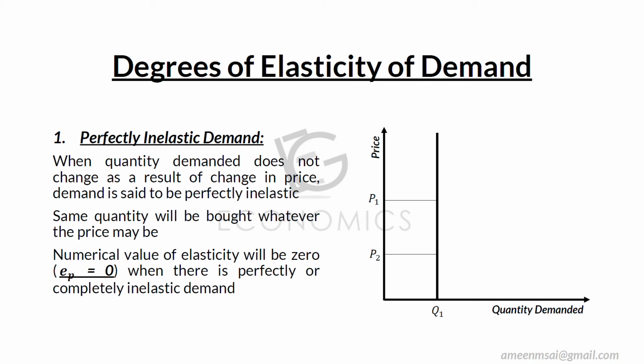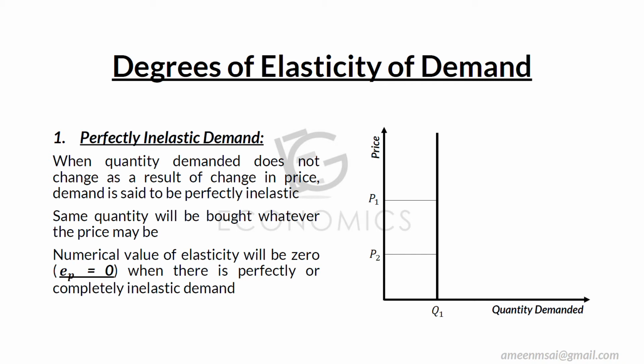Some of the items, for example, the bat used by Sachin or the bat used by any other player, or the football used by them. Such things will be a single piece and the quantity demanded will not change. For example, the football used in the final of the FIFA 2002 World Cup. That ball is a single piece and the quantity demanded doesn't change. So the price might increase, the price might decrease. I hope that you got the example. In such a situation, we call it perfectly inelastic demand.